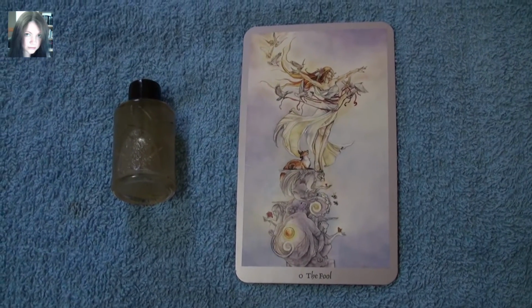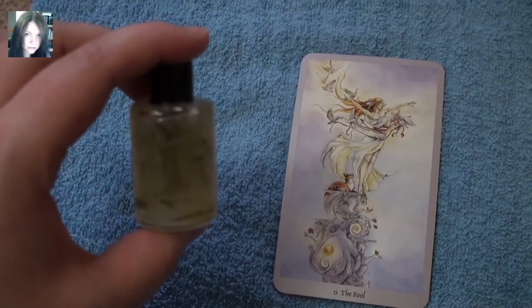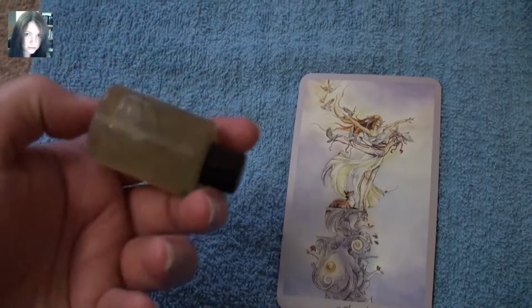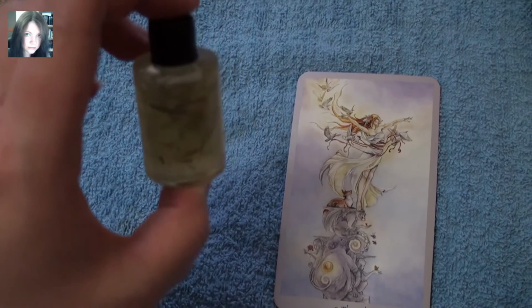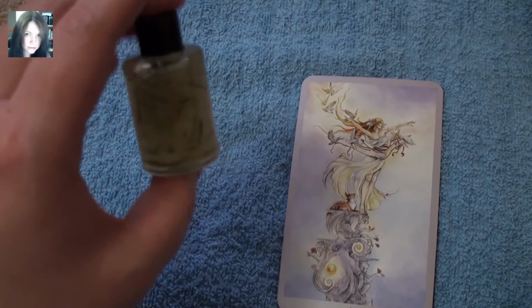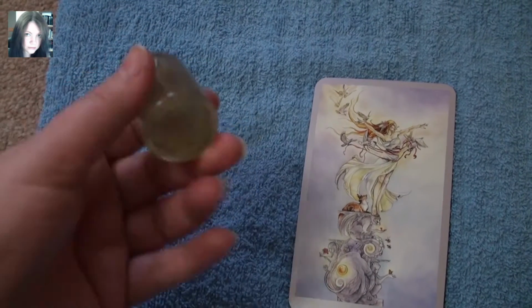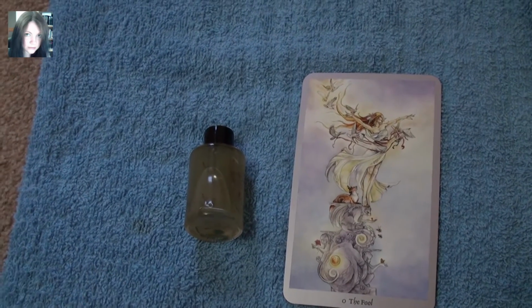However, I've not followed that. I've gone with my own intuition. So this is an oil which basically is my interpretation of the Fool card. There is a crystal chip in here as well, as you can see, floating about down the bottom. And it's herbs and resins and things like that in there. I'm not going to tell you exactly what's in there, but the correspondences are basically for new beginnings.